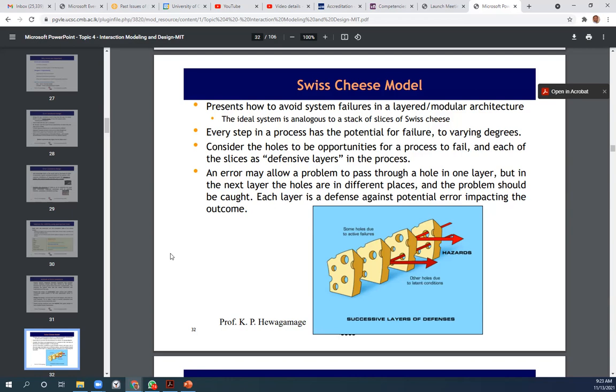So penetration could happen. It's like protecting something in an army camp: I have seen that they have several layers, protection circles, to protect the core resource. In this case, the Swiss cheese model is protecting the user using several layers.